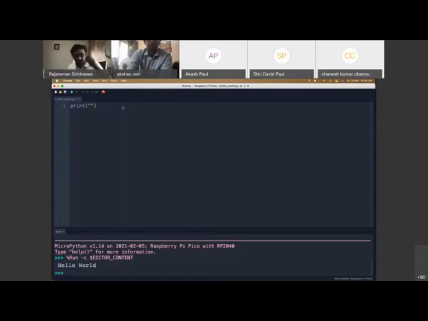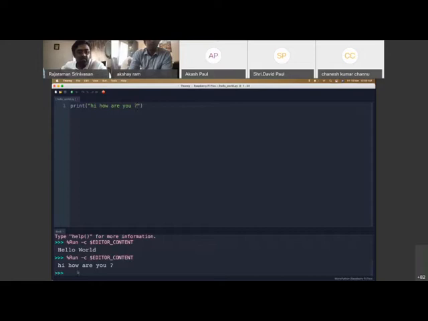So if you want to print out something else, just replace those words inside the quotes. And then you save it, and then you run it. So here you see this is the output that you are seeing down. So this is your very first Python and MicroPython program that you have run. So congratulations and welcome to the world of programming.